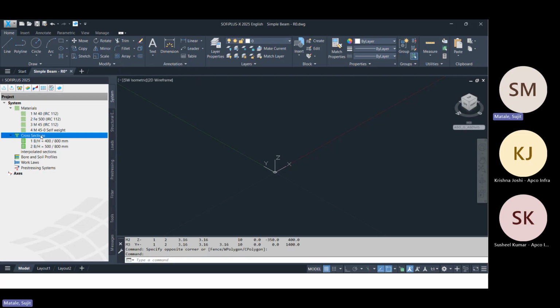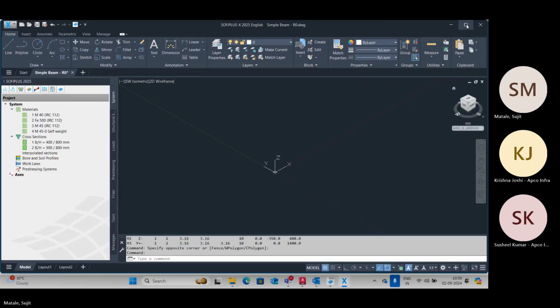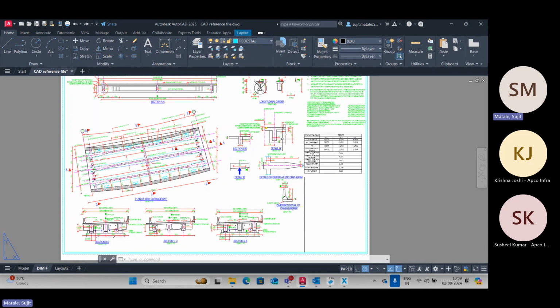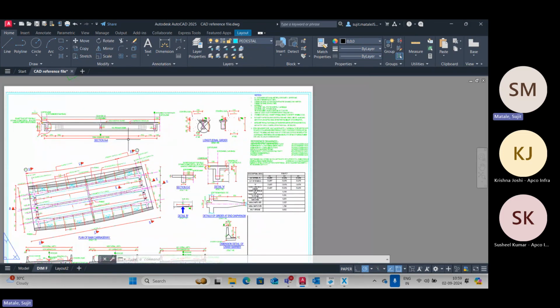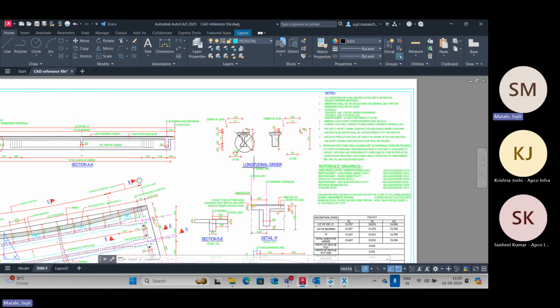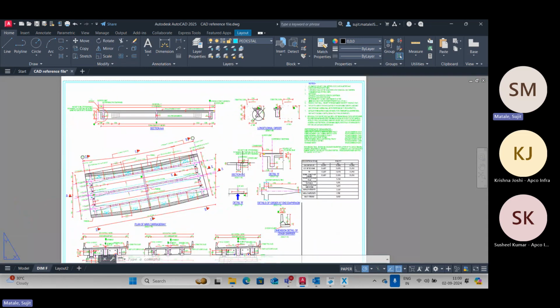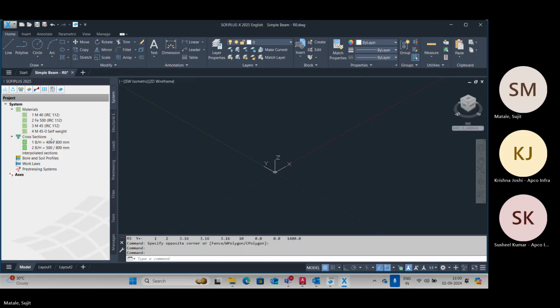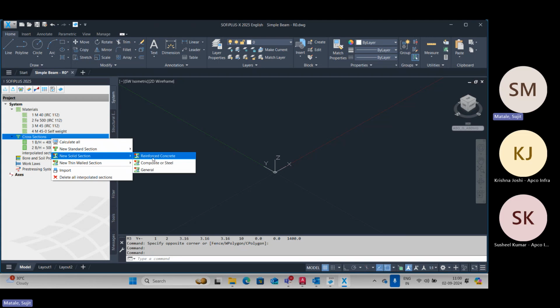Now I would want to define another cross section, which looks something like this, here like this. In that case, the standard sections won't work. So for that, you need to go to sections, right click and say new solid section and say reinforced concrete.